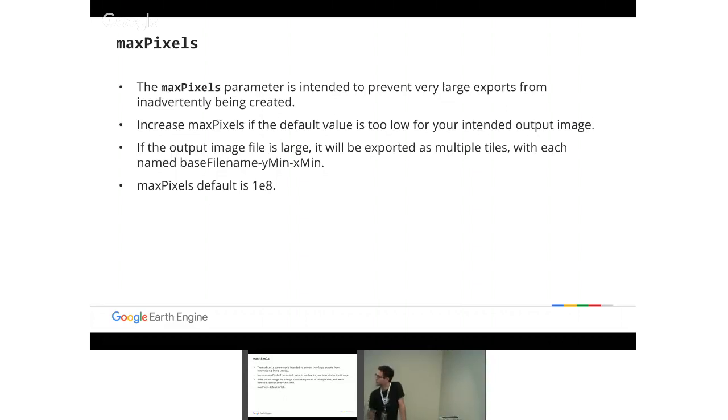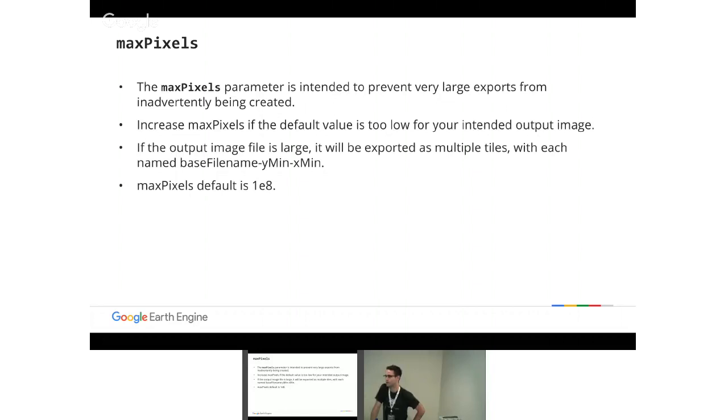So, moving quickly from CRS, which is a wonderfully complex topic, Max Pixels is a little bit less complex. It's something to be aware of. It's a nice little warning we have built into Earth Engine. It's mainly to say we want you to be sure that you know what you're doing when you're trying to export a lot or do a computation that's going to be more than the default max pixels.